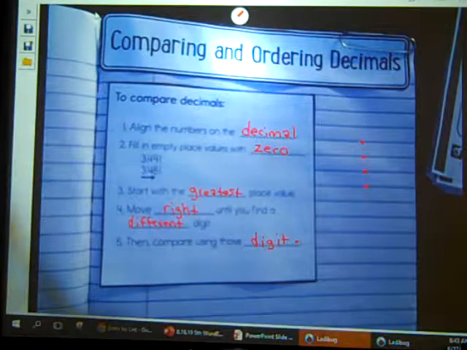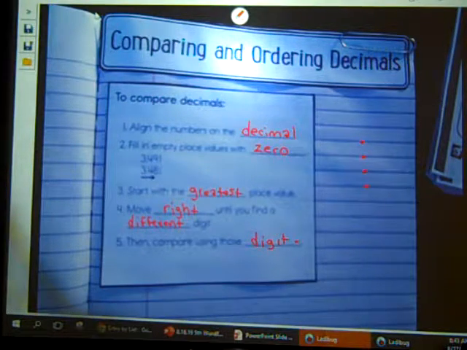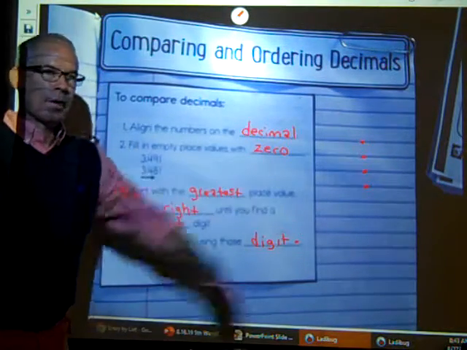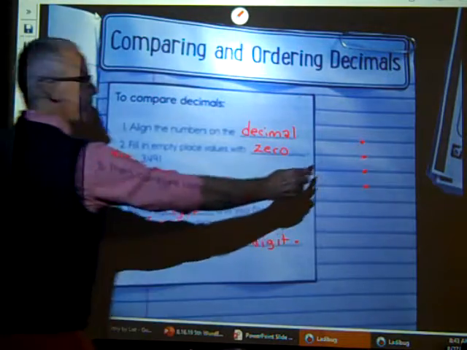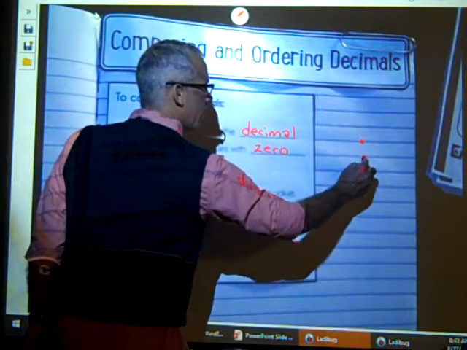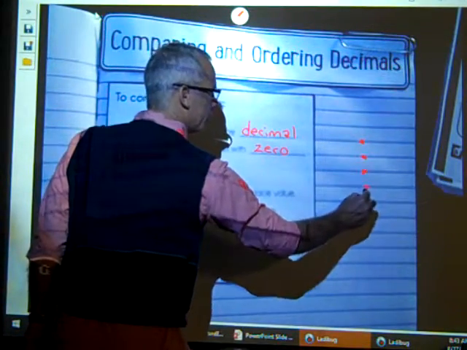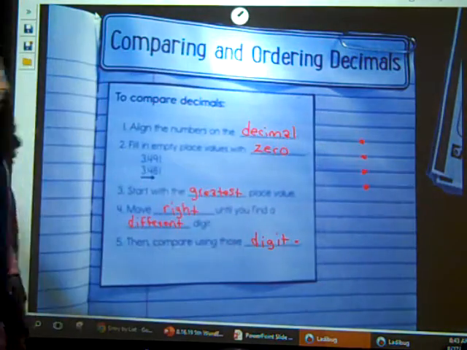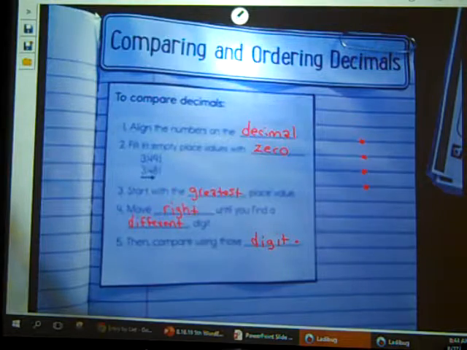Alright? So, let's talk about what all that means, right? Pretty simple. Really, really simple. So, let's say I have some decimals. I'm only going to do 4, right? So go ahead over here to the right and put 4 decimal places on the lines for me. I'm going to choose a different color, hope it'll stand out. Okay, is everybody ready? Alright, let's try this.